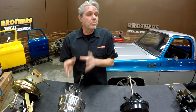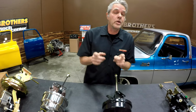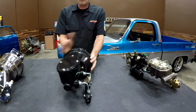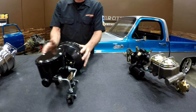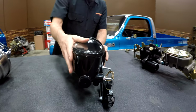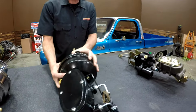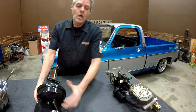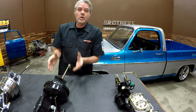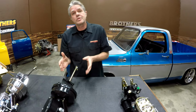Not really into bling, no problem. We got you covered there too with our Midnight, this satin black right here. You'll notice it also comes with a smaller booster to give you more clearance and make you look a little bit cooler up in front. All of these kits are going to be coming with your bracket, your proportioning valve, your bracketry in your back here, and it'll just bolt into all your stock positions.